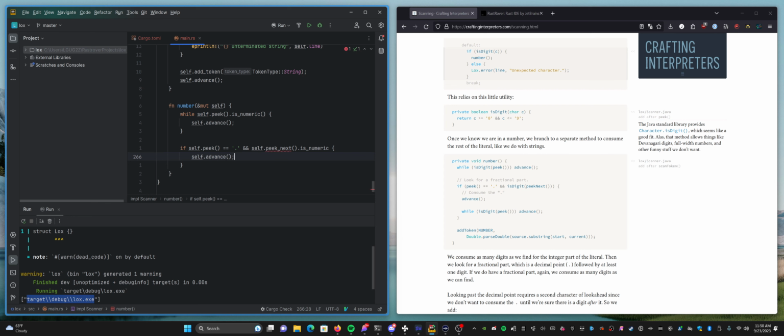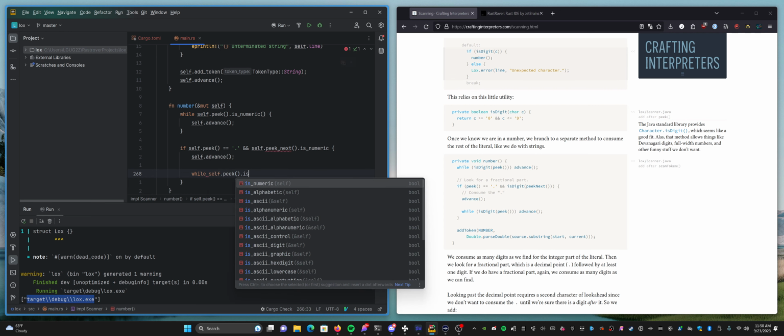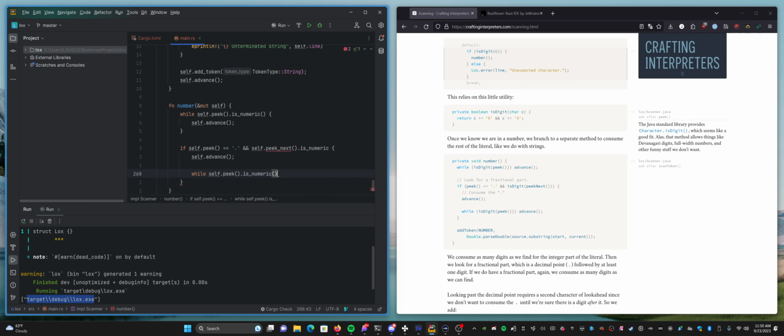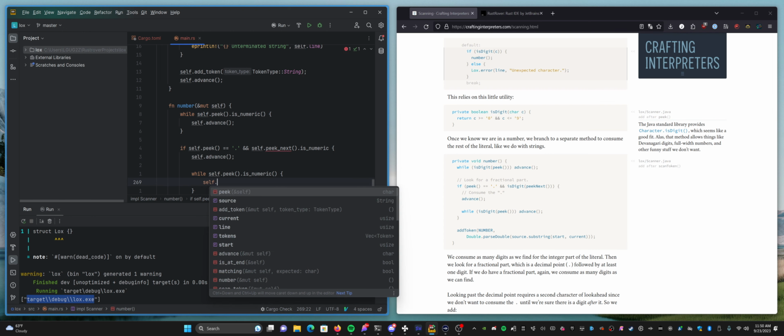And then we'll have a while loop, while self.peek is numeric, advance.